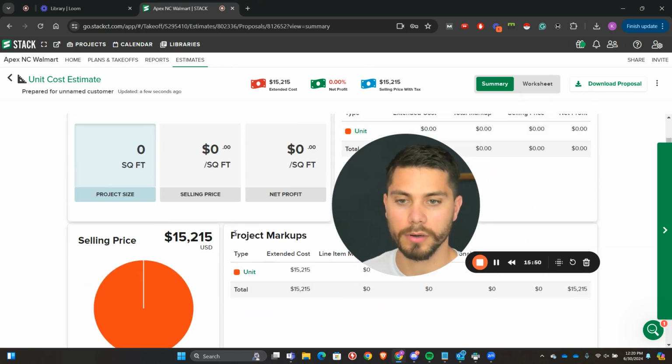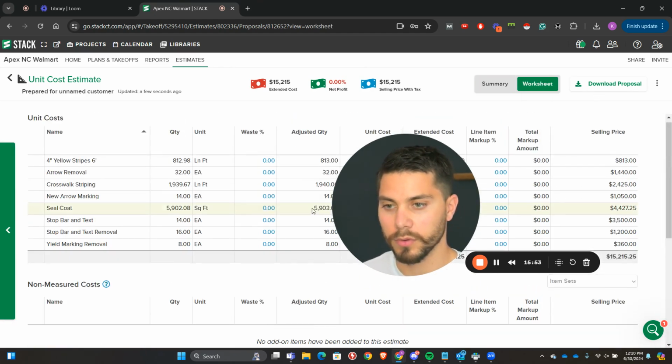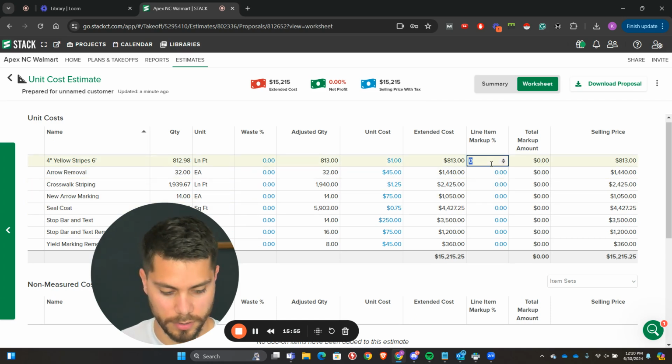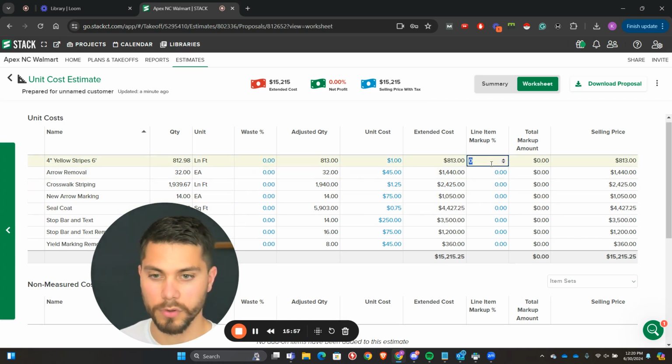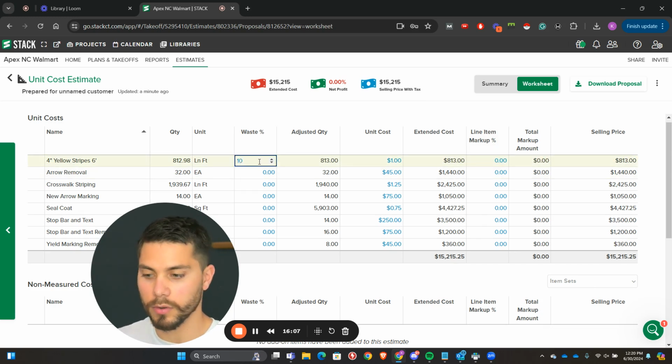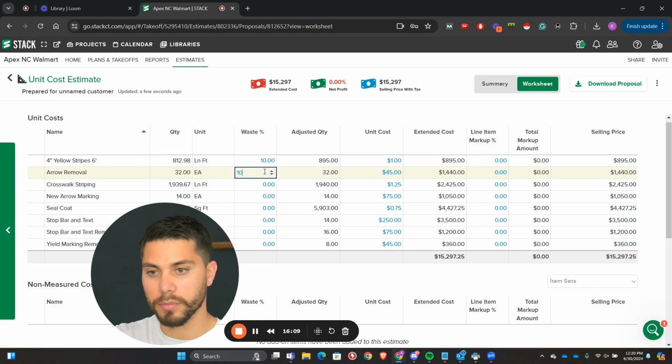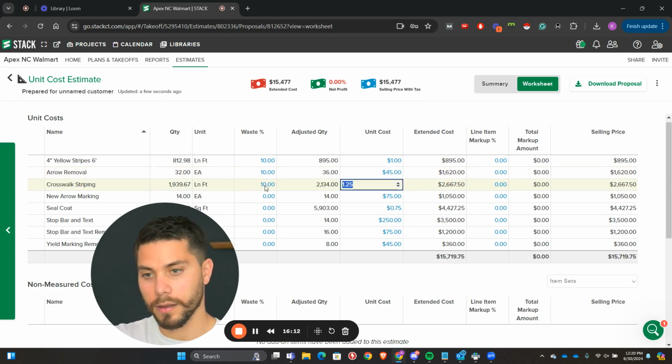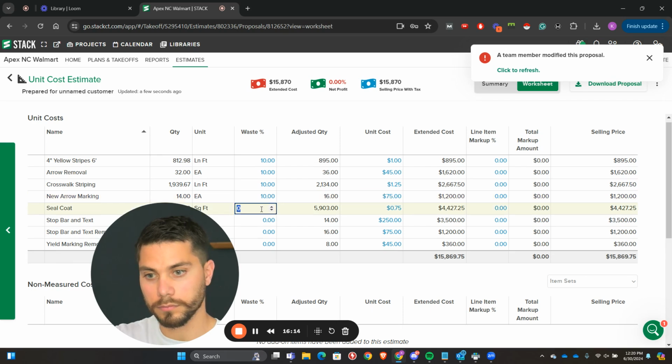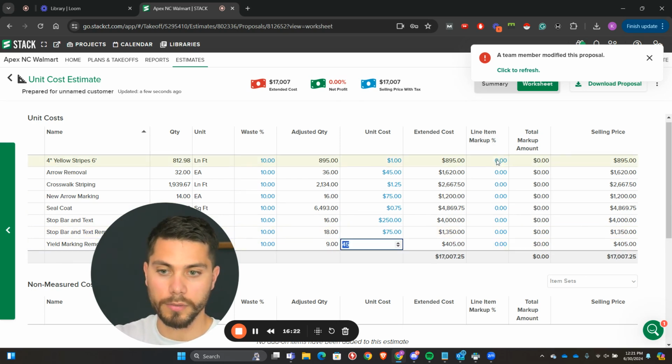You can get into the nitty gritty of unit cost, where you can start marking things up if you break it down that way. I really don't break it down that way. But you can do it that way. You can just put it in here at cost and then put a waste line item. So say, like we were talking about, 10% waste for each one. And then you can put, generally we're trying to stay at 20% profit margin.